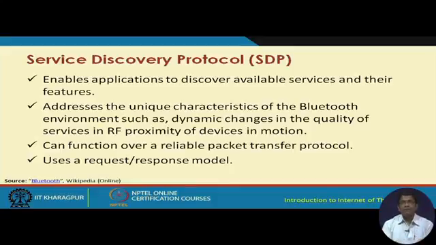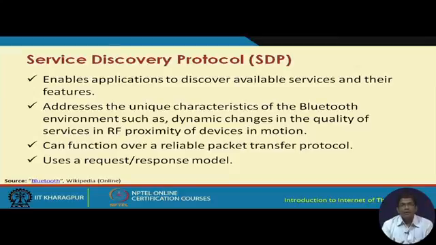Then finally, we have the service discovery protocol, and there are some telephony protocols, etc., which have to support the traditional telephony functions. So, we are not going through them. Service discovery protocol is very important, because ultimately we are going to use Bluetooth for offering different types of services to different applications. So, some sort of service discovery has to happen.